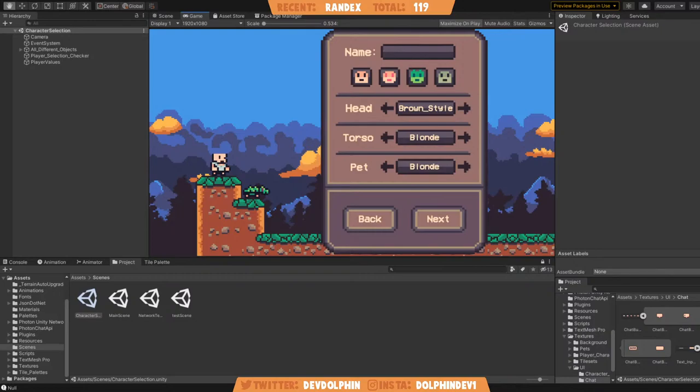Yeah, that sounds pretty cool. So yeah, mounting would be another cool thing to do. I wonder if that'd be hard to do. Probably not, you could just attach the pet to the player or the other way around. Yeah, that'd be pretty cool. Then different pets could jump higher or run faster or something like that. That's a good idea, Gabriel. I'll take it down somewhere so I don't forget.